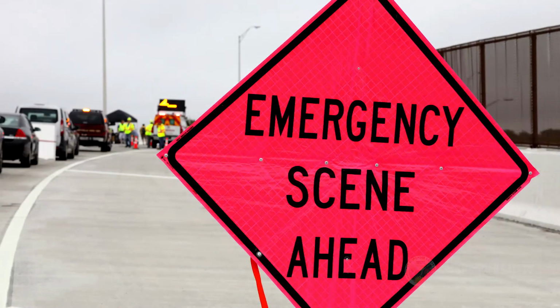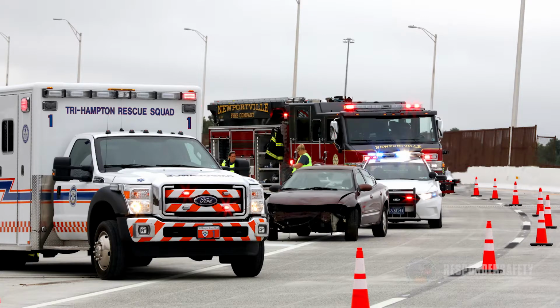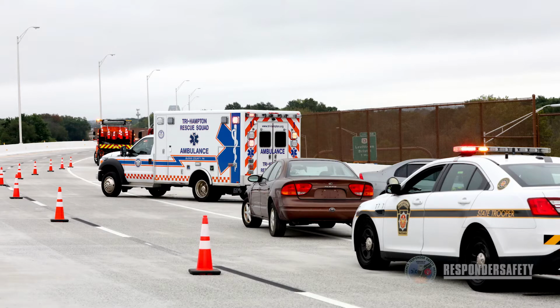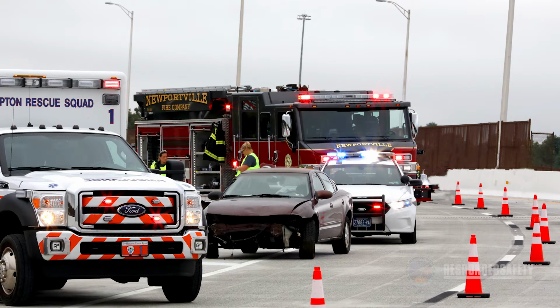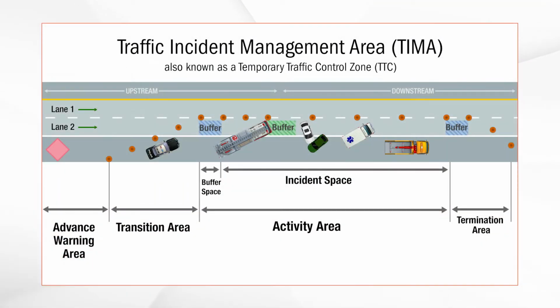Setting up a traffic incident management area is a necessary first step at any roadway incident scene to ensure safer operations. It provides a protected work area for response activities and alerts oncoming traffic of the emergency scene. A TEMA must be set up at every roadway incident before other operations begin. A TEMA has 4 areas.